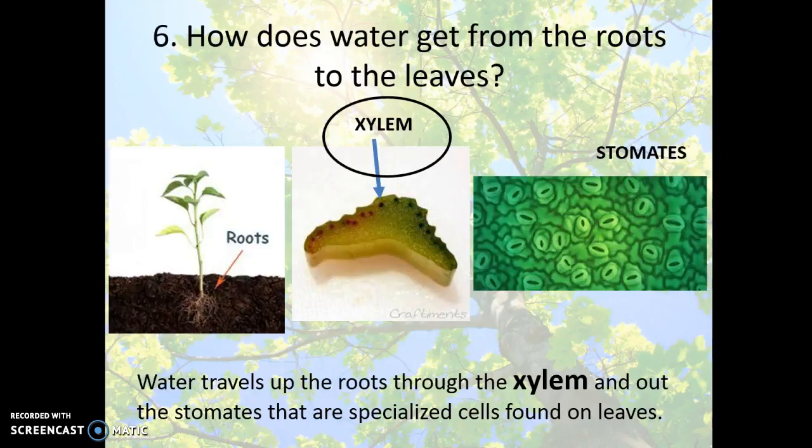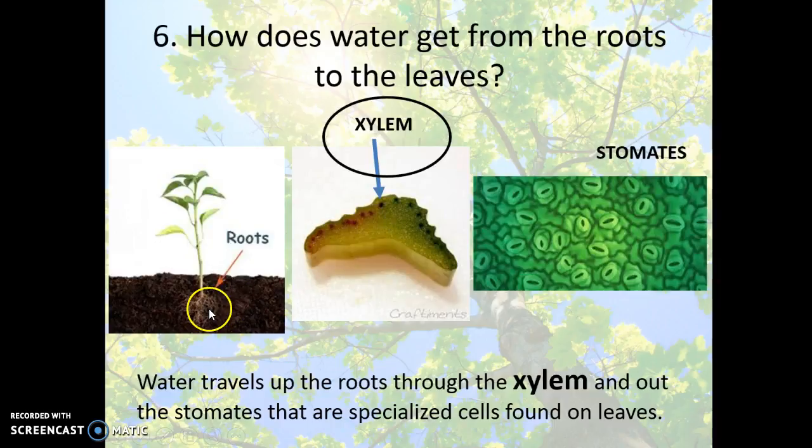Number 6, how does water get from the roots to the leaves? Well, we know that roots take up water. Now you know that it goes against gravity by transpiration. But how does it get from the roots to the very top of a 50-foot tree? Well, plants have something called xylem. And you can see here, xylem is just little tubes running throughout a plant. So this is a piece of celery that's been cut in half. And you can see we've colored the xylem red, or the water, red. So when the water went up the celery, it turned the xylem tissue red. And that's how water moves up a plant.